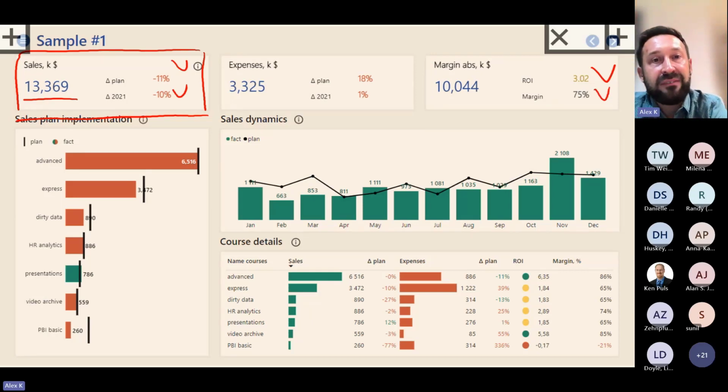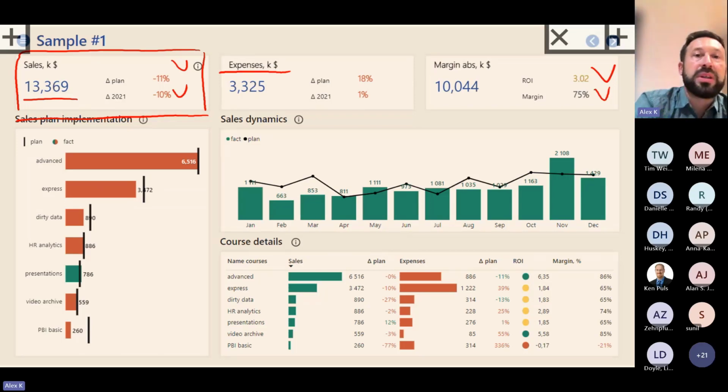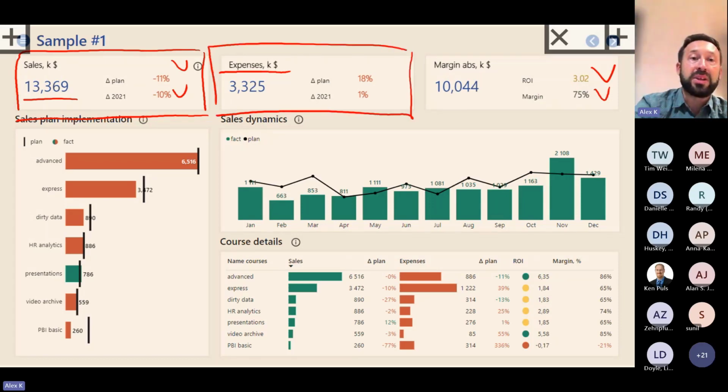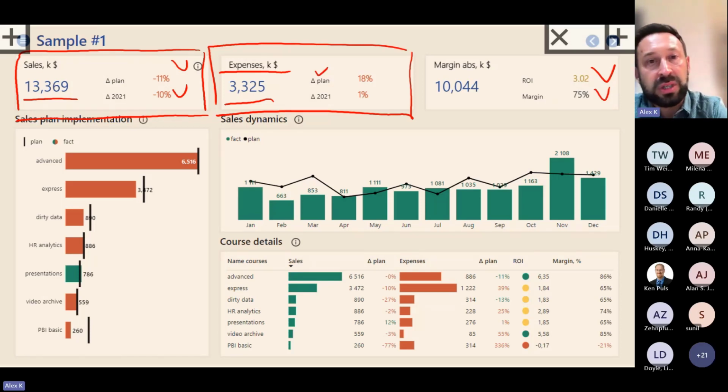So I have a single title and several indicators related to this title. So one element is logically one indicator, my main measure, and my additional measures, metrics, or any other names for these indicators.